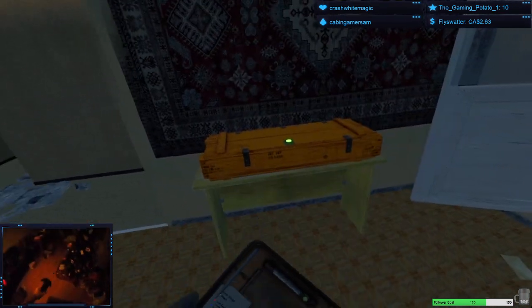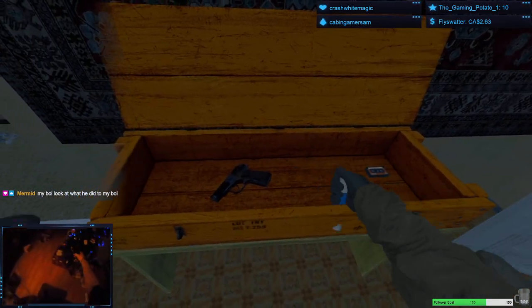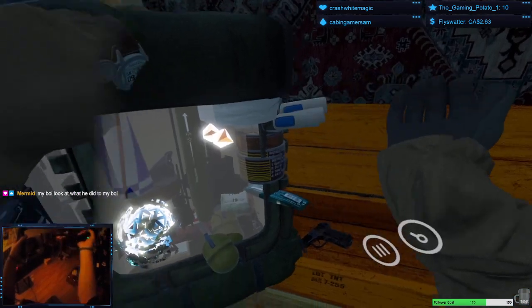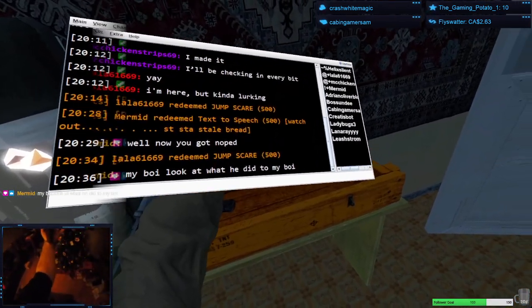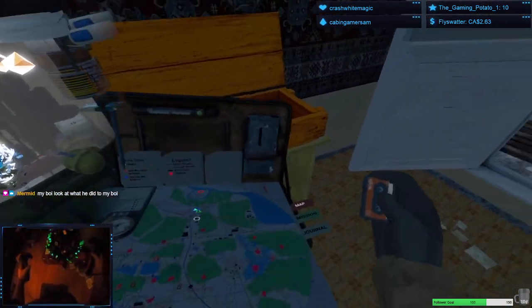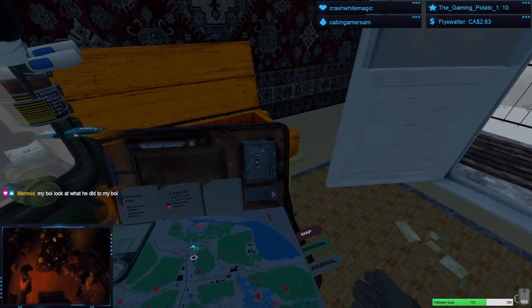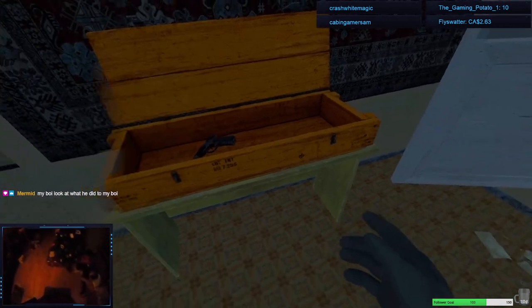Okay. So I have not secured it yet. Oh, hello. My boy, look at what he did to my boy. Right? Okay. Explorer 12, log 8-17, Harvester.